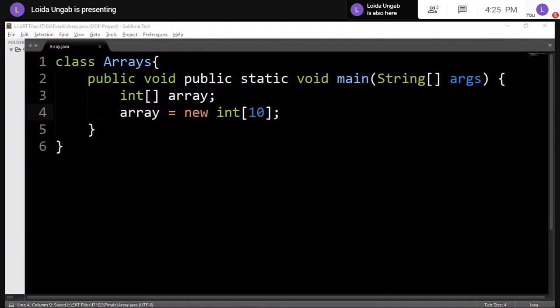Let's say, for example, we look at it. Remember that by default, numeric data types have a value of 0. So what is inside our array now is all 0. Okay, so let's try to print them.